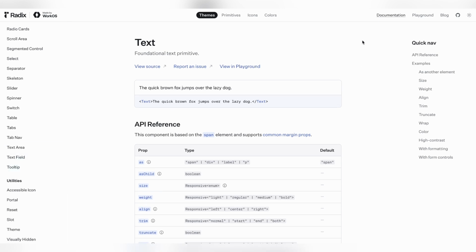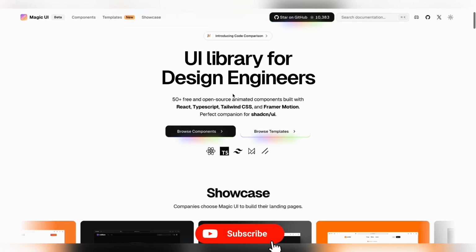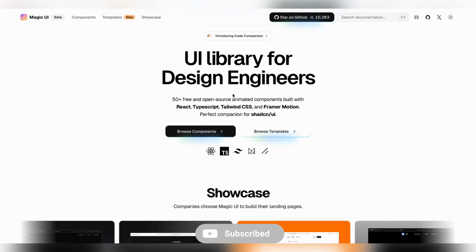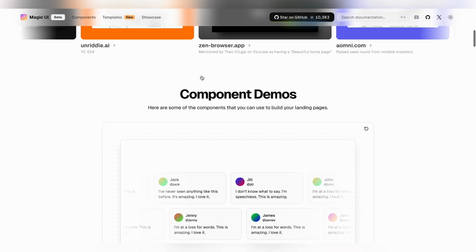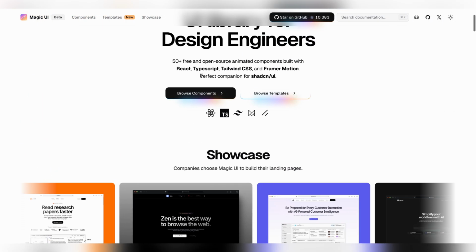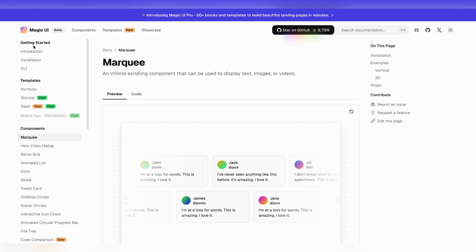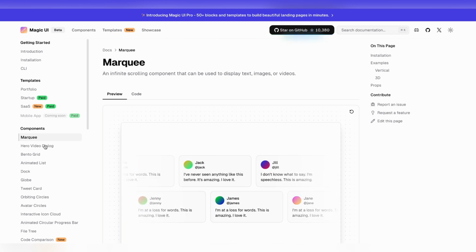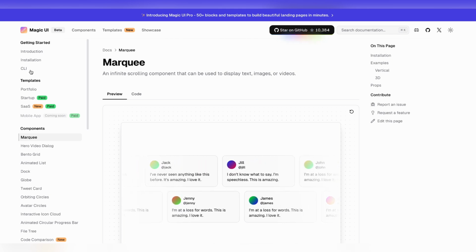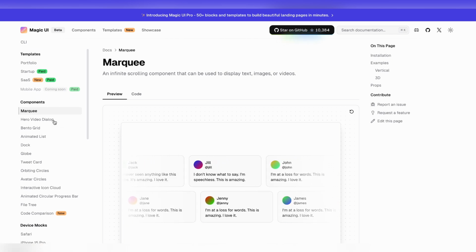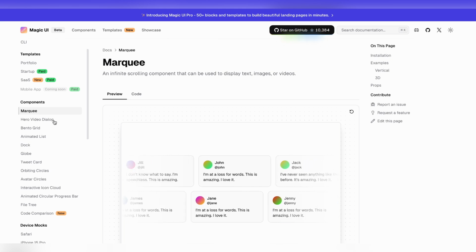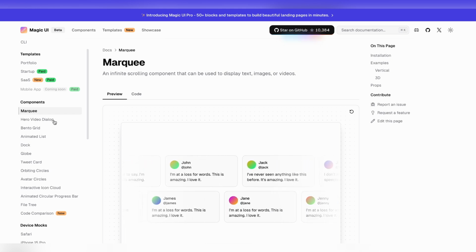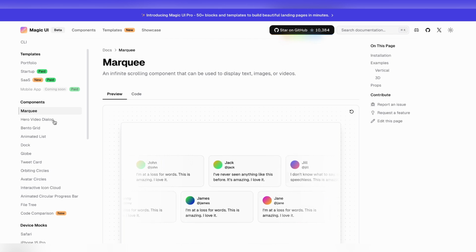Next, and the last but not the least, Magic UI. This particular website contains a UI library for design engineers, like UI engineers you can say. Let's see. Okay, wow, the website looks good, I like it. Okay, browse into the components. Getting started, templates and components. We don't have any work in this portfolio and getting started. Let's jump into the components, because I am here to show you different components and how those websites are present in Google, to represent a different variety of component sets, which is helpful for our designers as well as developers.